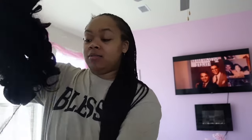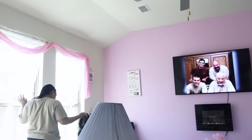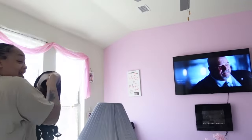Let's take YOLISSA's out. Look at it. Okay, bet. So we already know it comes pre-plucked. This is on top. Stop. I don't know who customized this wig. YOLISSA, listen. I don't know who customized this wig, but they customized the fuck out my wig. And y'all still shopping on Amazon? Look at this. This is straight out the package. But stop. That's on y'all though. I'ma let y'all take it.